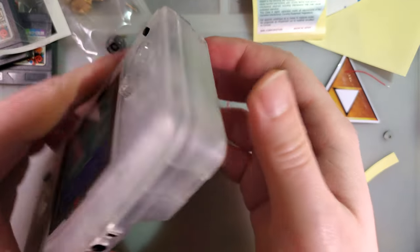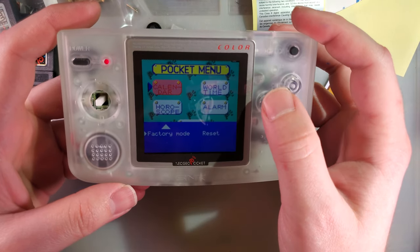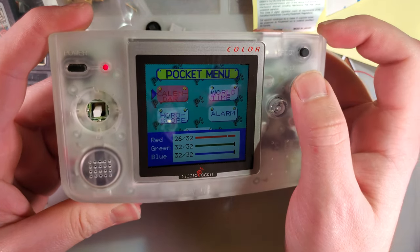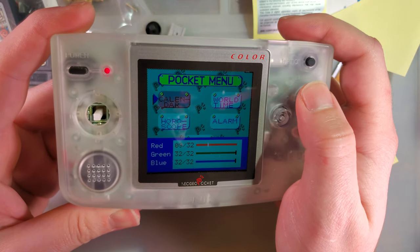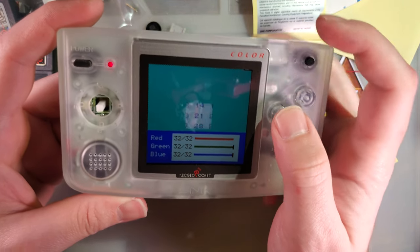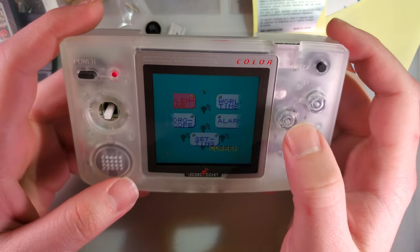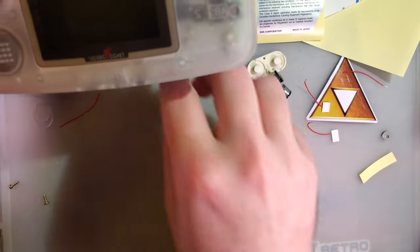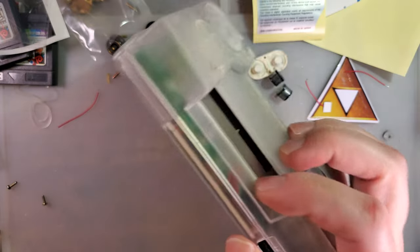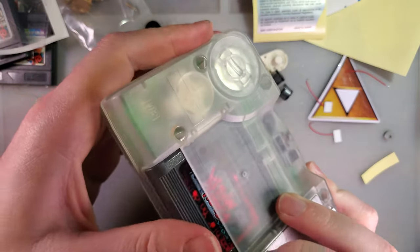Batteries are in here. Chargeable nickel metal hydride. And then you can adjust the colors. You can add like a filter, I guess. Take all the red out. But there you go. So pop that in there. And then let's see what game I have on the Flashmaster.